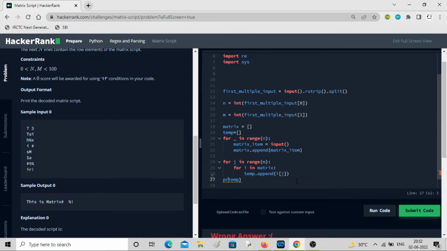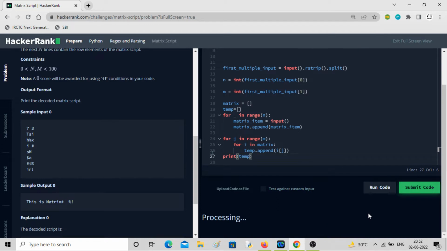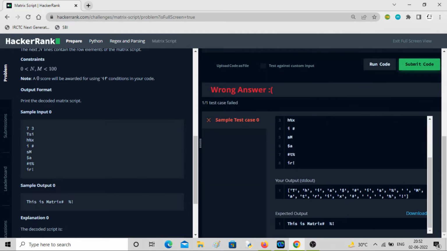Print. Okay, so you will be able to see. Here you can see you have separated it, this dollar, then this sign, and everything is in sequence, right?